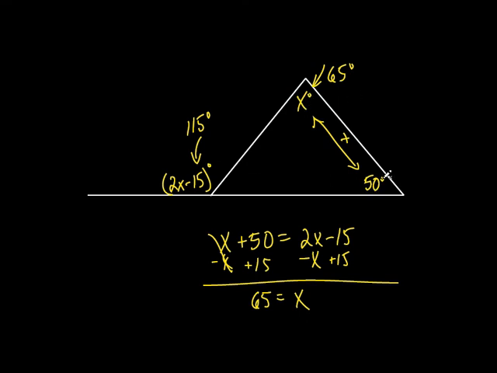So look for it. Look for a triangle. When you extend one of the sides, you have an exterior angle. Look for the two remote interior angles. Don't add this one right here. See this one? Don't add that one to it. It's the two that are furthest away from this exterior angle. Add those two together. It will equal this exterior angle. You can do your algebra, solve for x, and do what they need you to do. But that really comes in helpful. I guess helpful, that's not right. It's very helpful to you to be able to solve some of these problems. So make sure that you understand that.